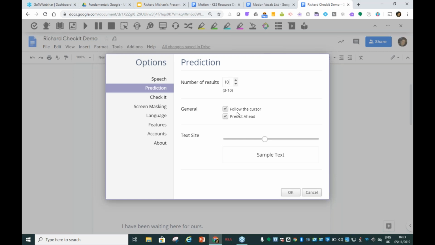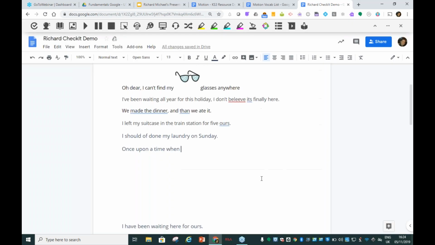The general settings for prediction are set to follow the cursor and predict ahead of you as well. And also the sample text can be increased or decreased as well. You get a sample of the text, so the words as they're predicted, this is a sample of the size of the text as it will appear in the prediction panel if the student was having any difficulty reading the text in this particular doc.